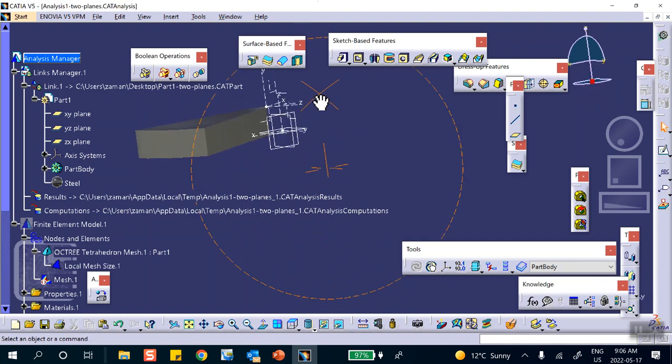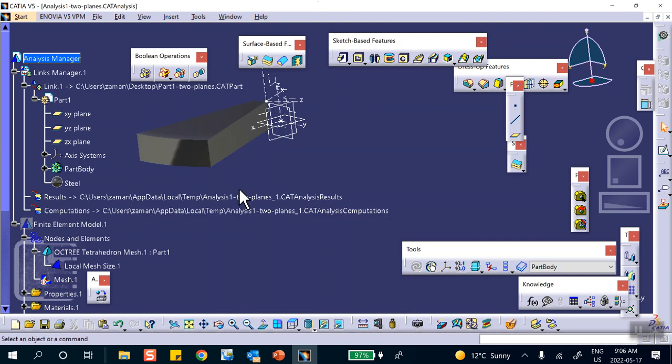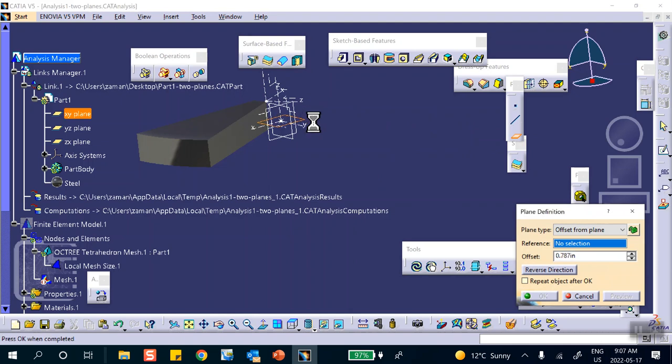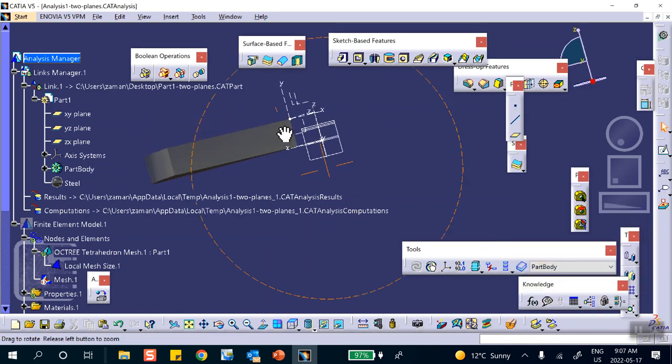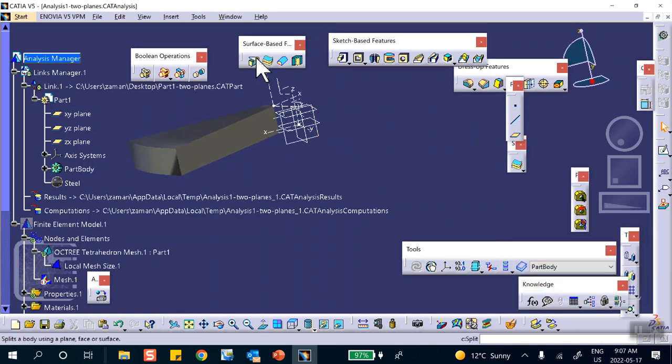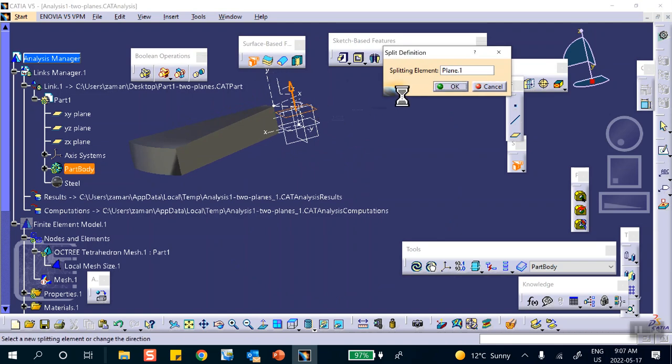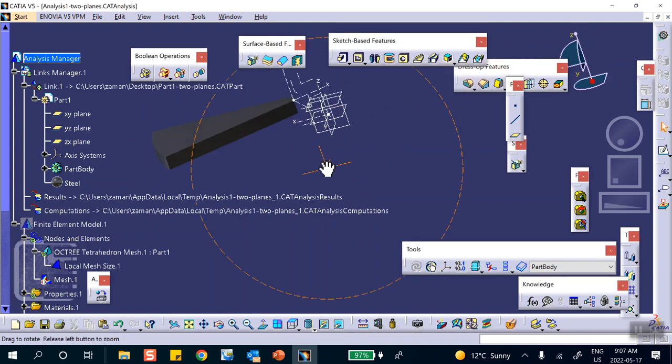Okay, so yeah, I want to cut this thing in the middle. But unfortunately, when I modeled it, I didn't think about it. I would have symmetrically padded it so that there was a plane in the middle. No problem. Go create your own plane. So here's a plane. Offset from this plane, height of 0.5. Okay, now go split it. Split it with this. Keep the top or the bottom, it really doesn't matter.